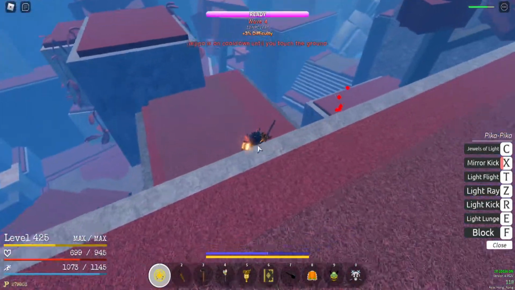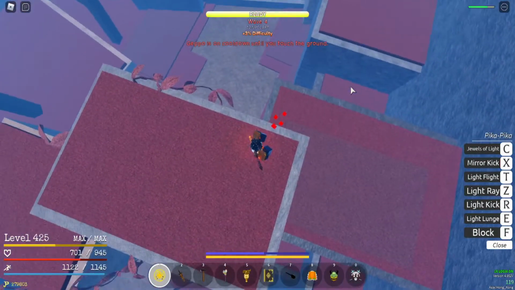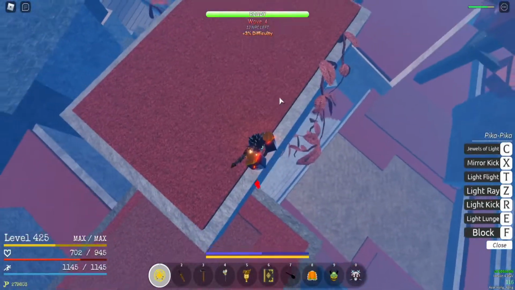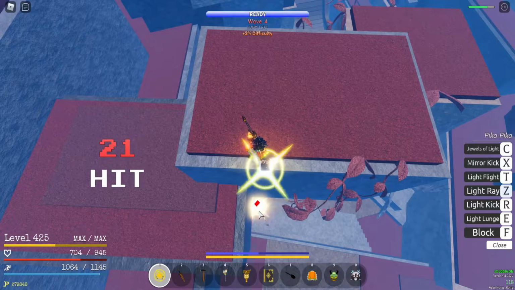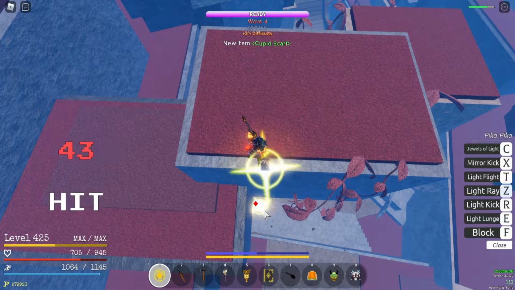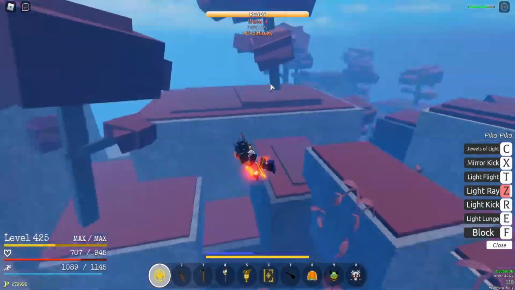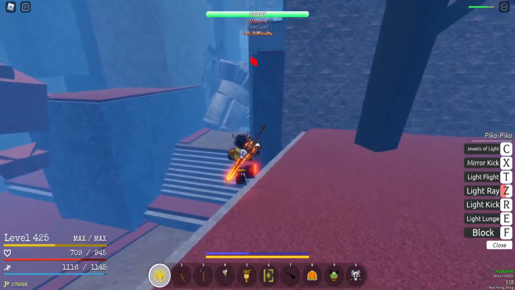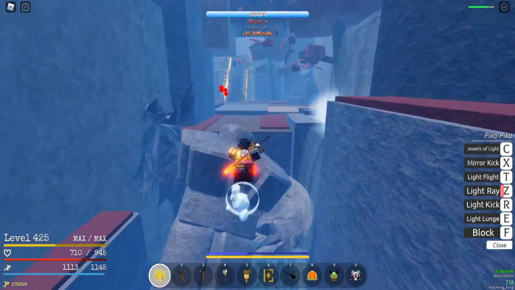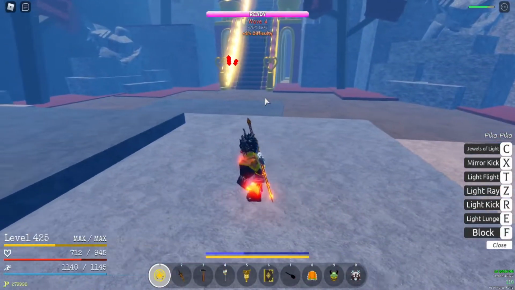Boom! I got Cupid scarf. Yes, a new rep. So basically, how this drop works is you defeat these mobs, and to get the better drops, you have to kill the mini bosses. So all these drops I'm getting currently are the armors and the accessories. To get the weapons and better armor, you have to actually kill Leo, the mini boss, and kill Cupid, the Cupid queen.